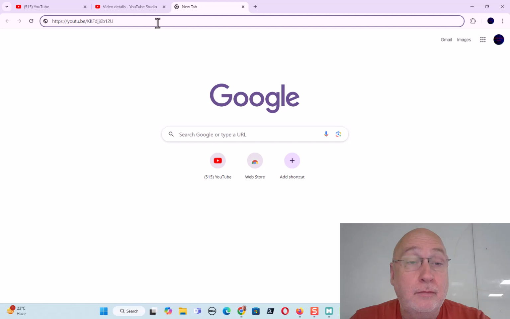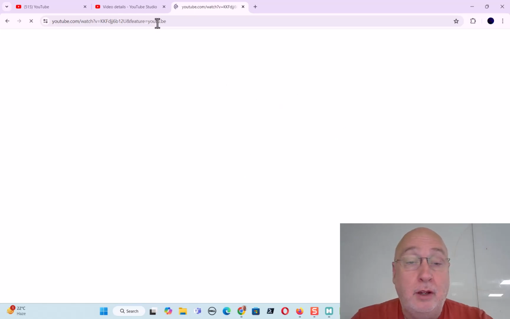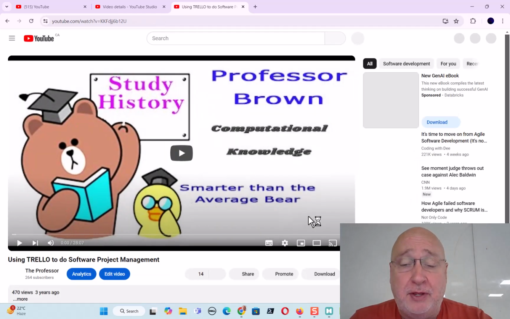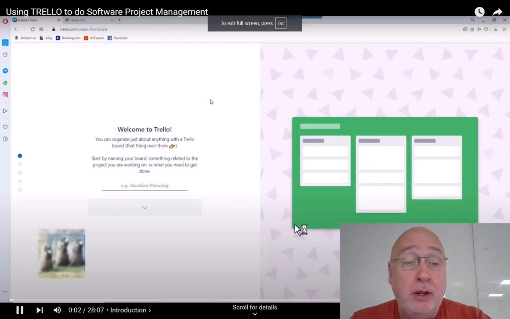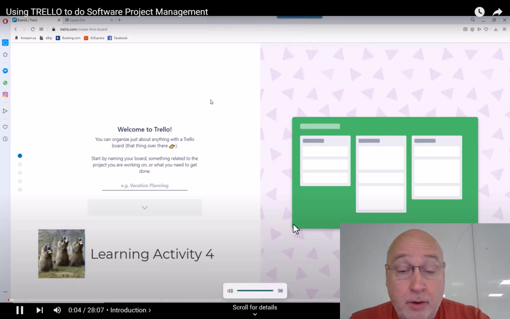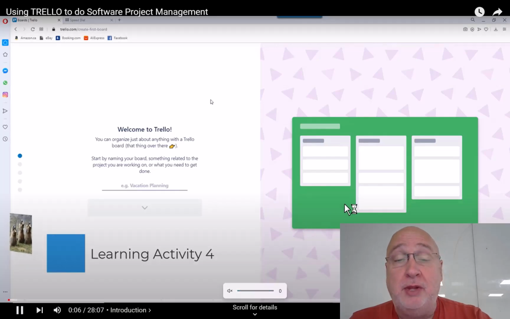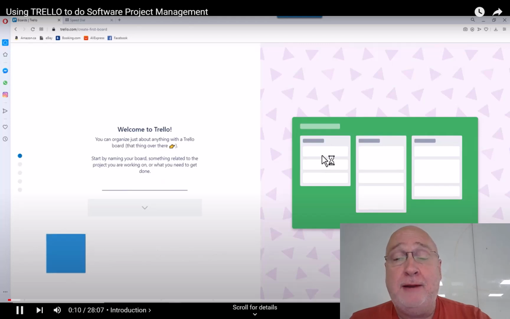So Trello is basically something that looks like this. It is a grid. All right, gentlemen and ladies, boys and girls, children of all ages. You set up swim lanes, which are the up and down part, and then you can put cards in each swim lane, and you can assign tasks.